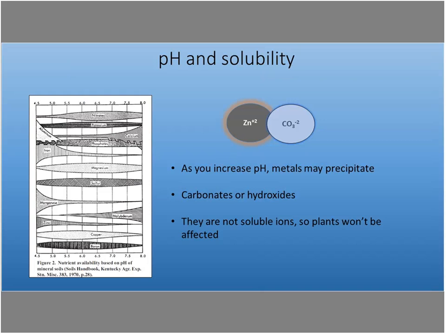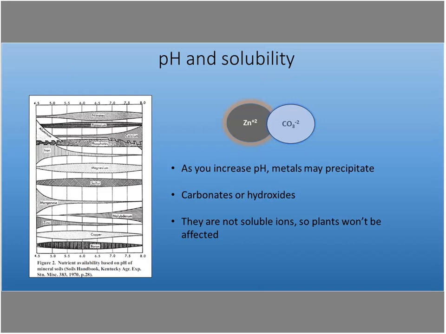So here you have a zinc carbonate. As you increase your pH, there's carbonate in your soil, like adding lime, calcium carbonate, and that zinc is going to bond with a carbonate and drop out as a rock or a mineral. It's a solid, so you don't have to worry about it. They aren't soluble ions, so your plants aren't going to be affected by them as a toxic element.